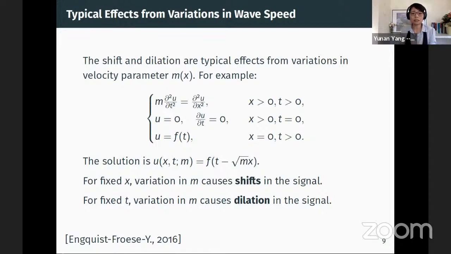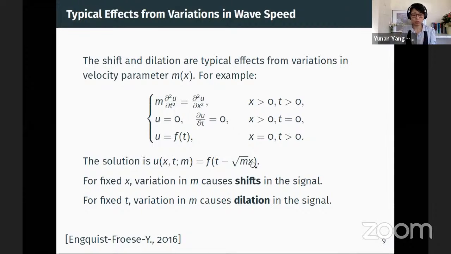So this is a constant velocity wave equation. And we learned that in PDE, we can represent the solution by the D'Alembert formulation. So one of the solutions can be expressed based on the boundary condition f of t. So I can write it down: the entire solution depends on f and also depends on my constant velocity m. So in this simple case, I can see directly how the change in m, which is the parameter I want to reconstruct, affects the data I can observe at a certain location or at a certain time.